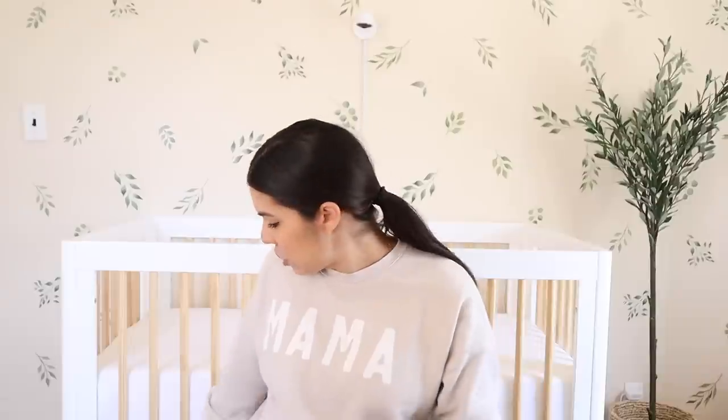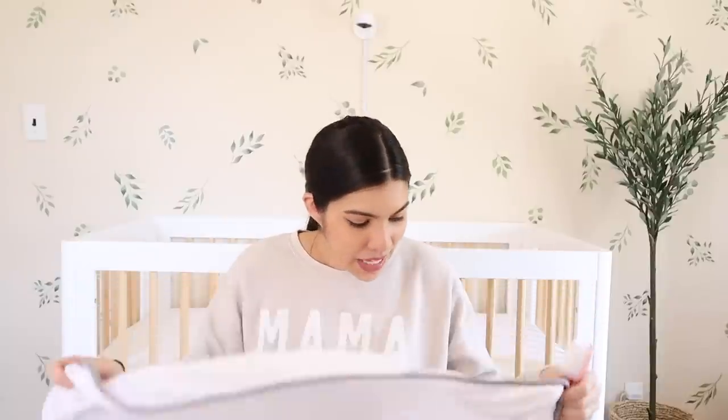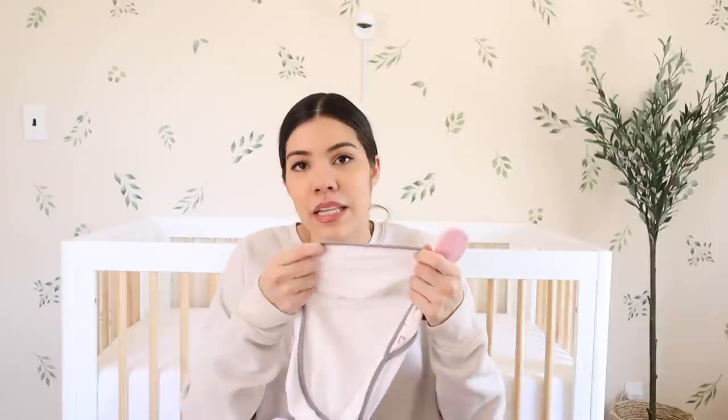When your baby's out of the shower you're going to need a towel and the lotions that go with the baby wash you're using, and a brush. This is a Safety First little set — I think it was about five bucks for the brush and comb. It's very soft and the bristles are firm but gentle on her head. Then there's a little towel — any towel will do. If you want one with a little hood for when they get out of the shower, baby towels have that.